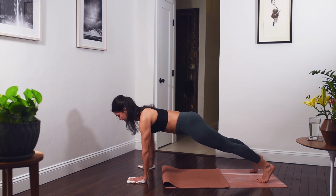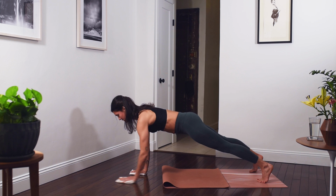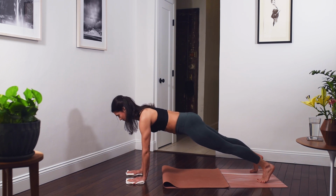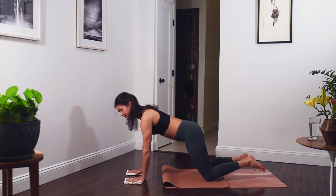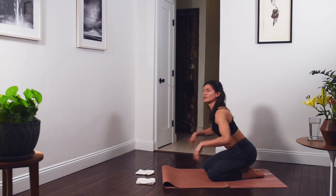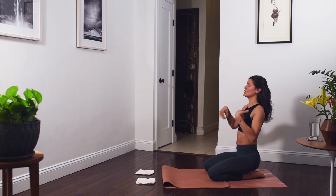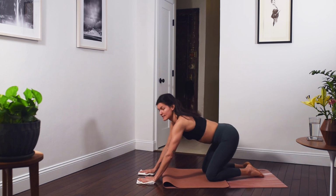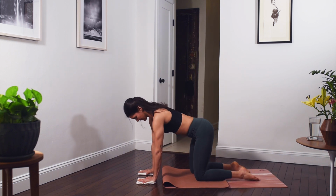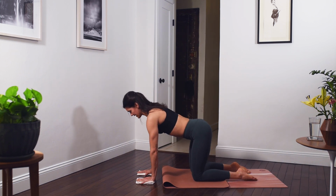2 more sets. Almost set. Take an inhale, hold that plank, belly to spine, and then drop your knees down. Nice work, everyone. Give your wrists a little shake, a little roll. And then from here, we got one last exercise for those arms here. So, knees back underneath the hips.